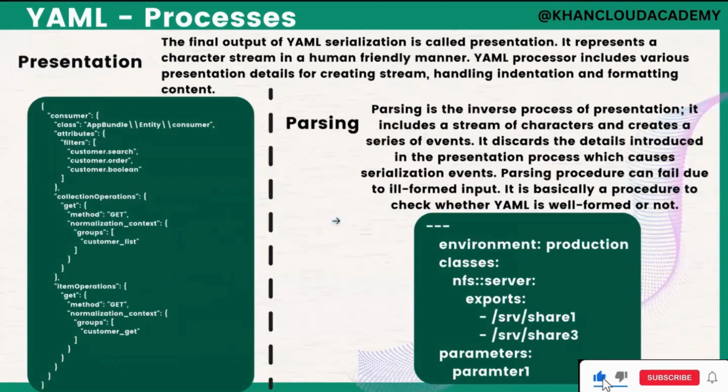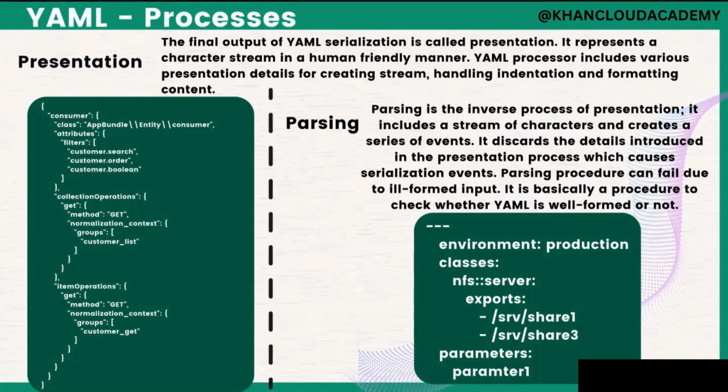Presentation. The final output of YAML serialization is called presentation. It represents a character stream in a human-friendly manner. Human-friendly means anybody can understand your code and what it is going to do in the next step. So the YAML process includes various presentation details, like creating a stream, handling indentation, and formatting content.